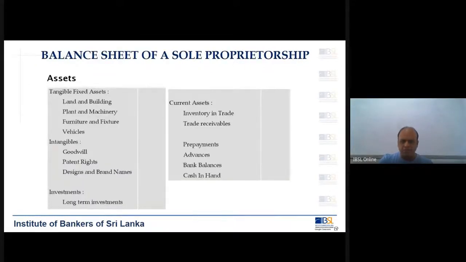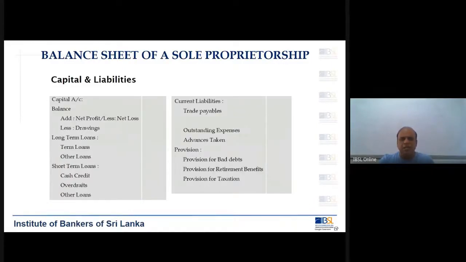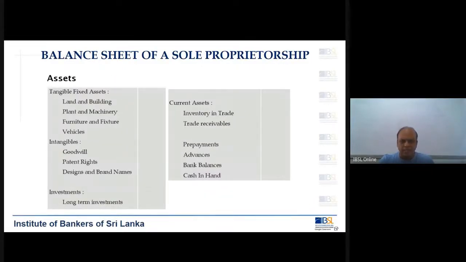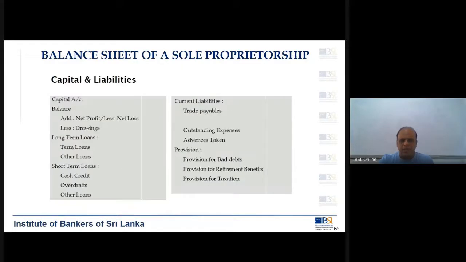And finally, this is the structure of the balance sheet, where we start with the assets and you have a total there. Then you start with the capital, and you have a capital balance, and then you add the net profit or loss, because the profitability purely belongs to the sole proprietor. So there is no problem here, because everything that is relevant to the business goes to the sole proprietor. But according to the entity concept, we have to look at these two as two separate entities.